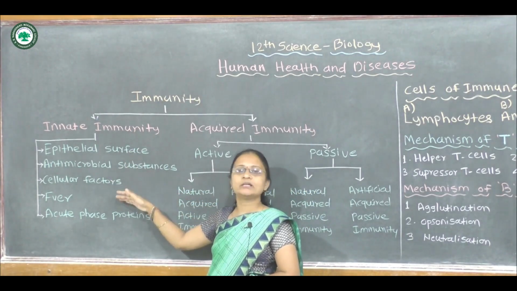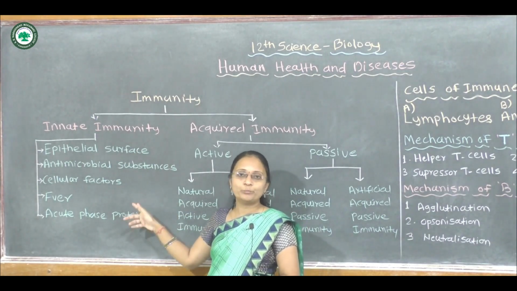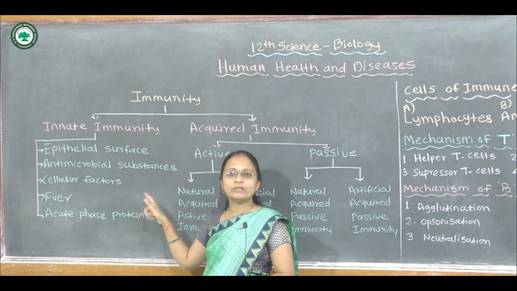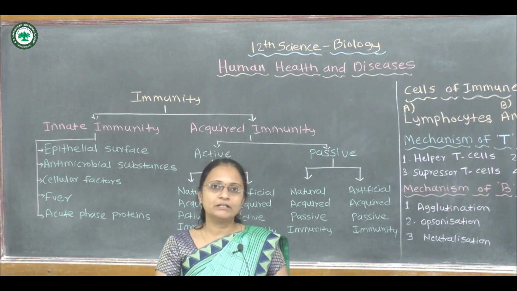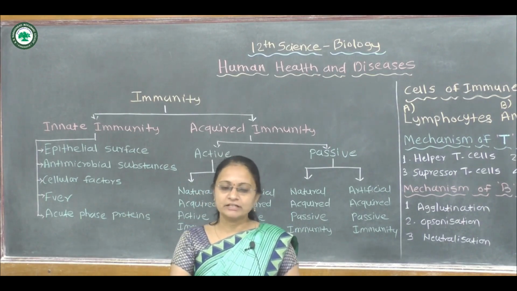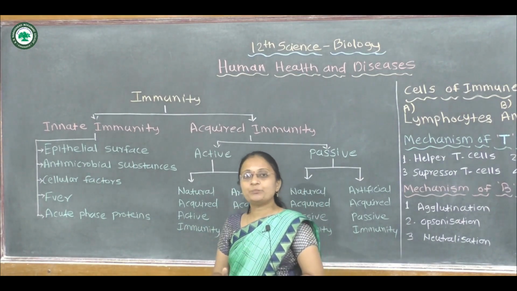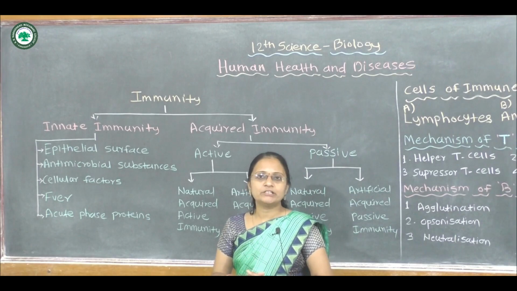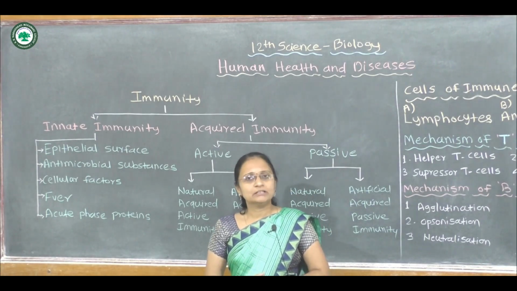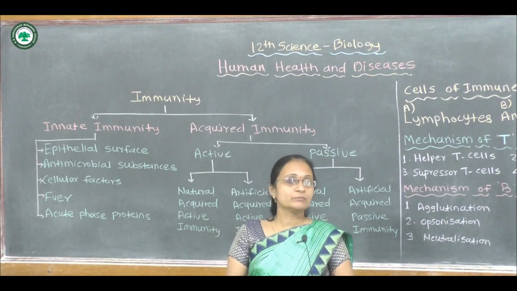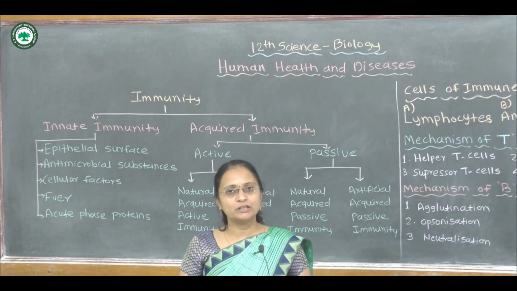Now we call them nothing but barriers, because these barriers have to prevent our body from any type of infection. Let's take the first one, that is the epithelial surface, that is nothing but the skin. Epi means above, and we know that the skin plays an important role in fighting various types of diseases. How? Very simply, transpiration means homeostasis, means maintaining the body temperature. Automatically all this functioning takes place with the help of the skin.